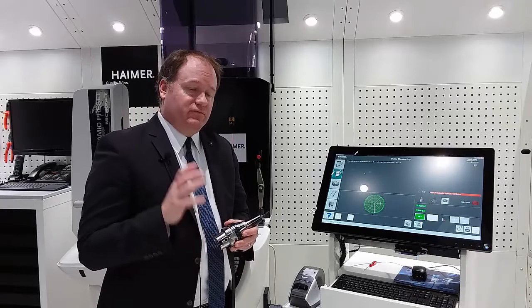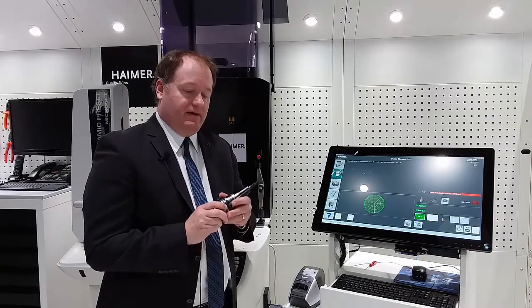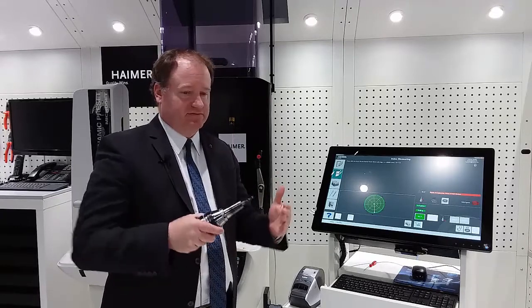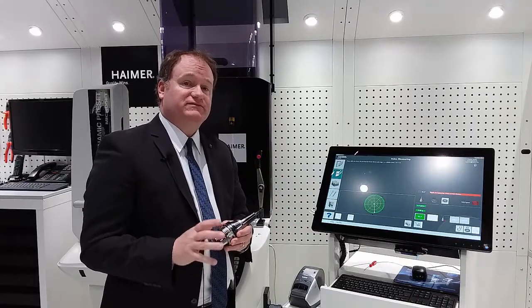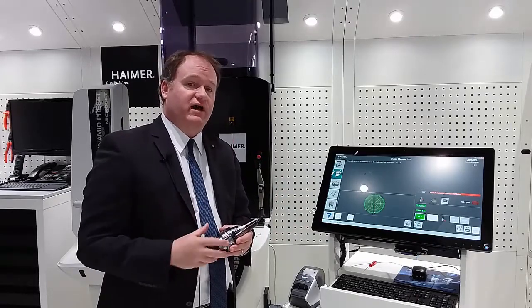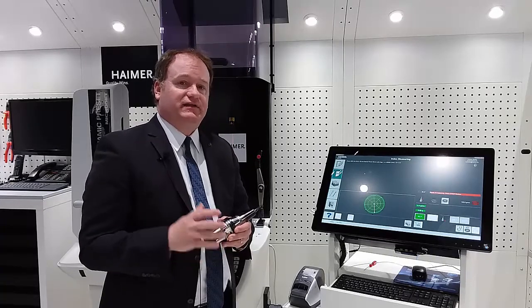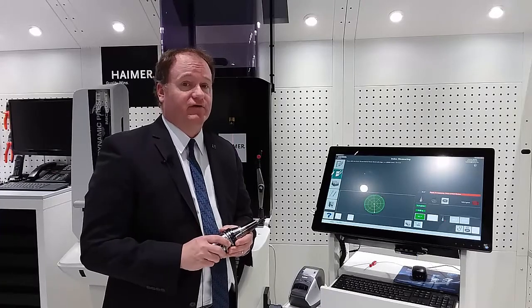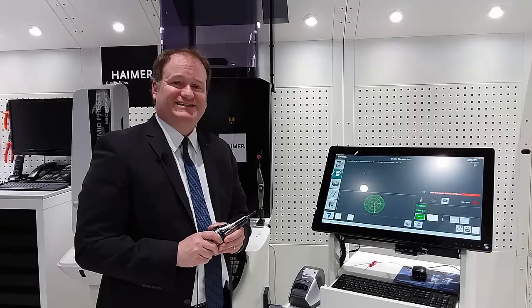The takeaway I'd like to stress today is that where we can be beneficial — beyond the obvious things like deep reach, slim profiles, and great surface finish — is just giving you the best foot forward. As we move into the Industry 4.0 movement where data is collected and analyzed by the machine, this will be even more evident to have a full tooling solution, and that's something Heimer can offer. Thank you very much. Hope you're all doing well, and I wish you the best. Thank you for your time.